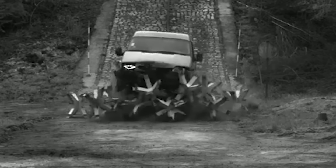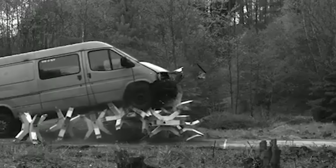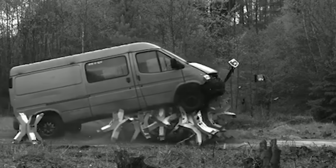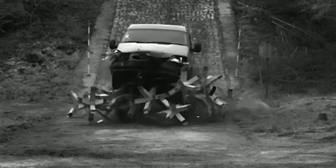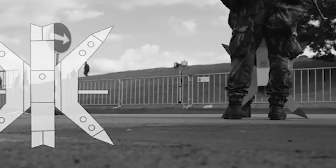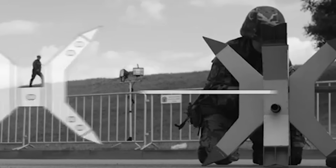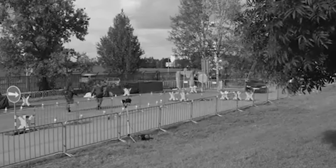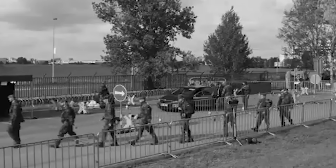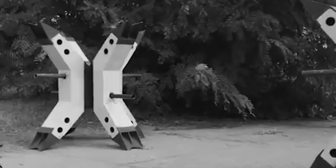This makes them super handy for police and security forces. In real-world situations, cops use these barriers to control access to sensitive areas, manage crowds, or handle emergencies where there's a risk of vehicle attacks. They're quick to set up and just as quick to remove, making them perfect for situations that can change in a flash.